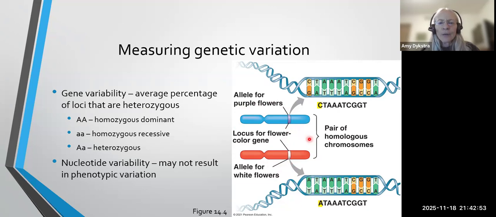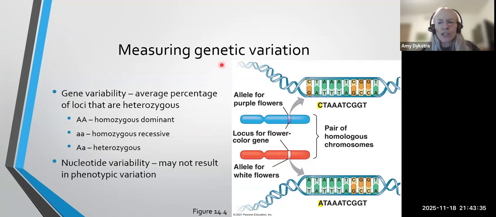So we can look at the percentage of individuals who are heterozygous. This individual that has two different alleles is heterozygous. So their genotype would be big A, little a, for this particular trait. If an individual had two alleles for purple, that might be the dominant trait, so they would be big A, big A. If an individual had two alleles for white, they would be homozygous recessive. So heterozygous is having two different alleles for the same trait.